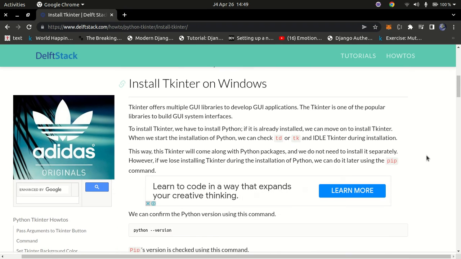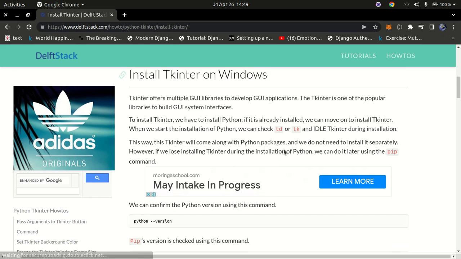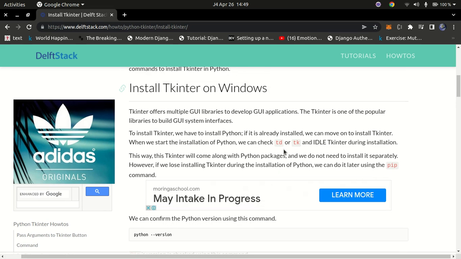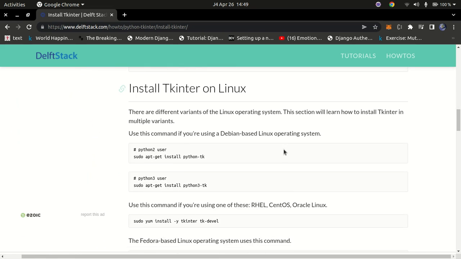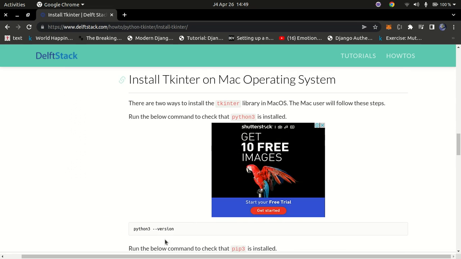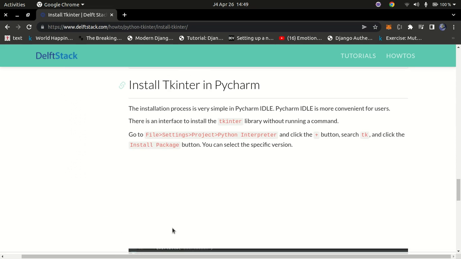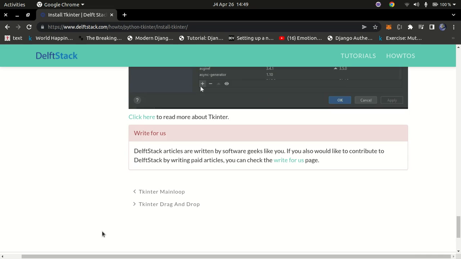So I'm going to leave this link in the description so you guys can read about how to install Tkinter on your machine. By default, when you're installing Python, it gives you an option to install Tkinter on some operating systems. But if you don't have it installed, don't worry. This documentation is going to help you to install Tkinter. If you're on a Linux machine, I simply use this command and I got Tkinter installed. If you're on a Windows machine, which most of you are, or on a MacBook, the commands are here. If you're on Windows, you can install Tkinter using Python. I'm going to leave this in the description.